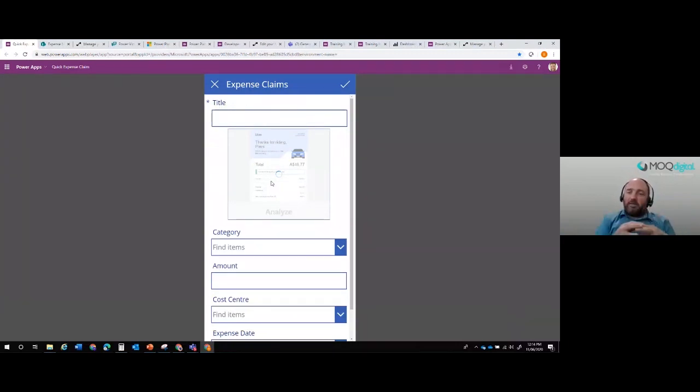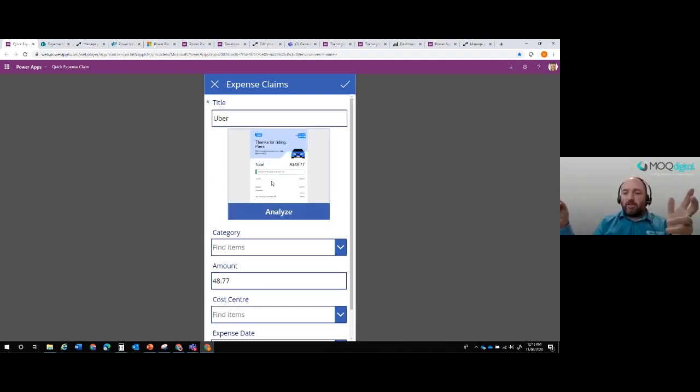What's happening now behind the scenes, it's taking that receipt from my machine, uploading it into the platform, passing it on to the Azure Cognitive Services for forms recognition. I've created a pre-trained model, which is very easy to do. Literally just give it a host of receipts and say, these are receipts. What it does is it goes and figures out the fields and I tag them.